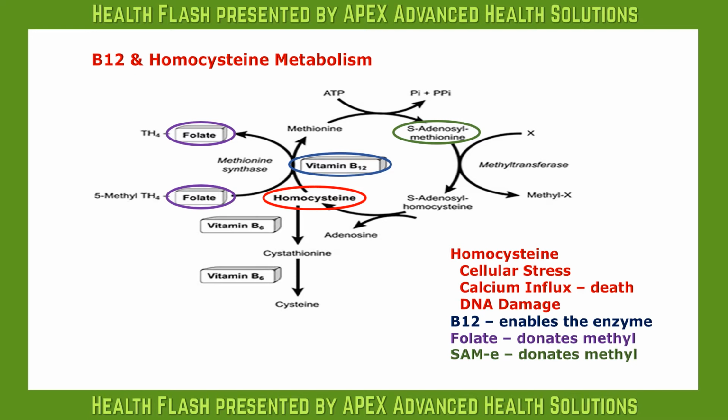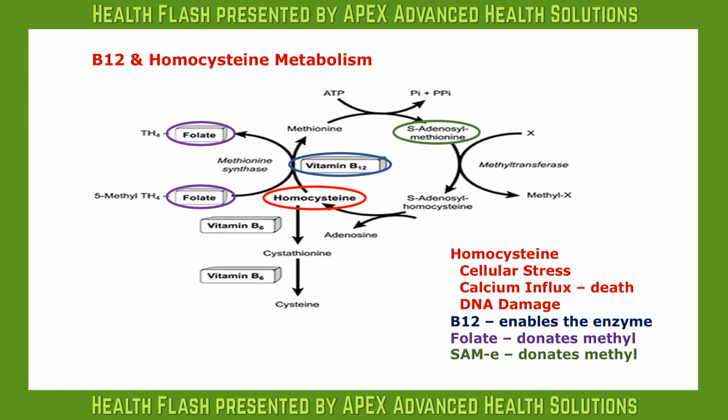The B12 here, circled in blue, is a coenzyme that helps an enzyme methylate homocysteine, which we want to get rid of. As you can see in the circle, it goes to methionine, and then it goes to SAMe, if you've heard of SAMe, and SAMe gives up a methyl, and it goes back around in the circle. Over on the left you see the folate, and the folate has given a methyl group to this, and the B12 being the coenzyme, this helps get rid of the homocysteine in the body.